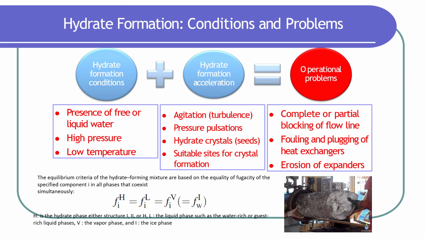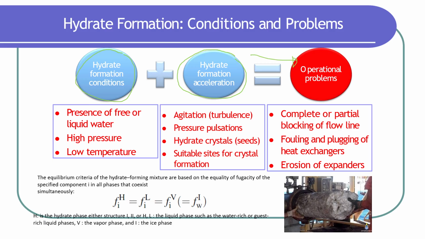In this slide, we will discuss the gas hydrate formation mechanism. So when I'm talking about hydrate in general from now on, it's the gas hydrate. In order to have a gas hydrate form, you need two things. First of all, you need the hydrate formation condition, and you need something called hydrate formation acceleration or promotion, which means a certain condition that enhances the formation of the gas hydrate. If you have these two together, this is a successful recipe to form the hydrate, and as a result you will end up with an operational problem.